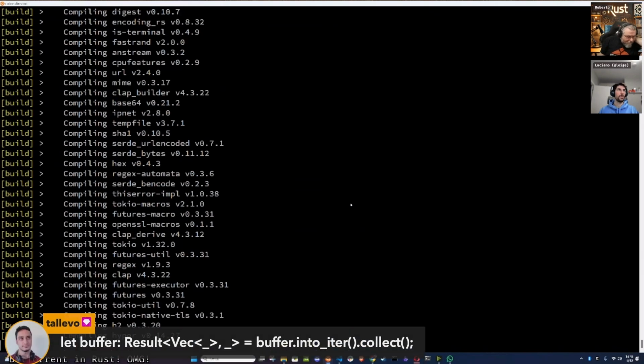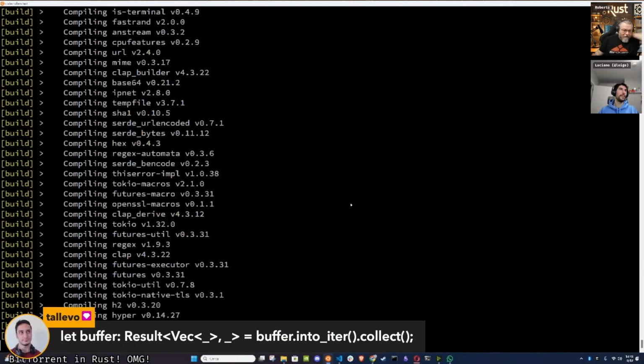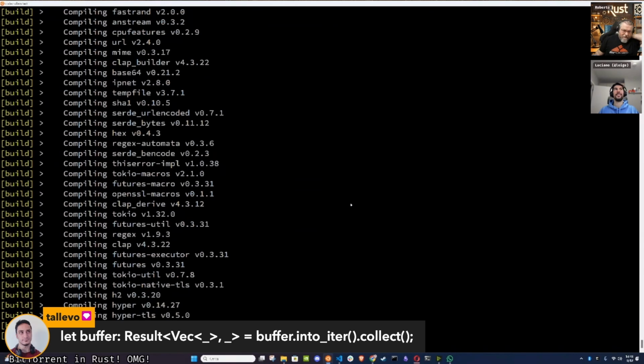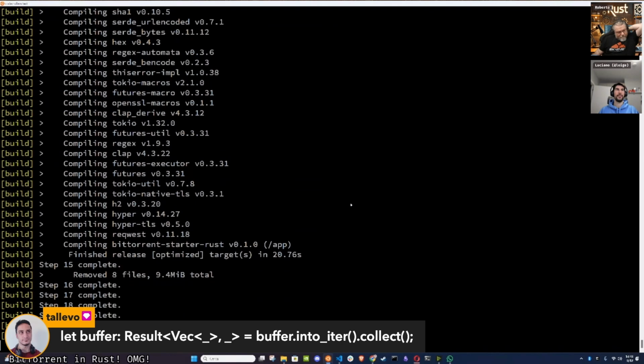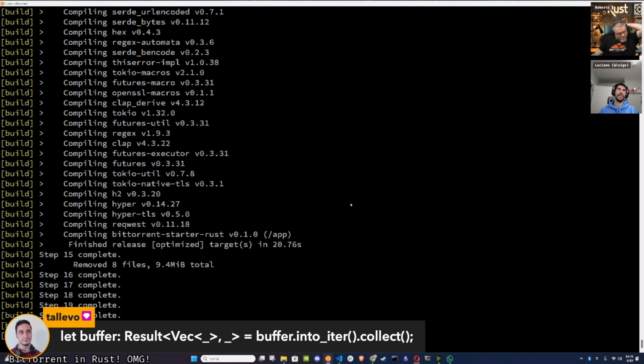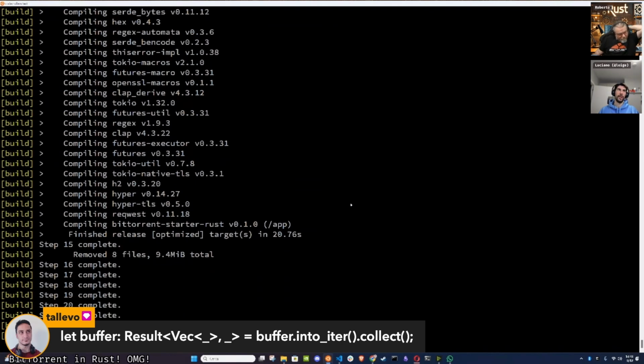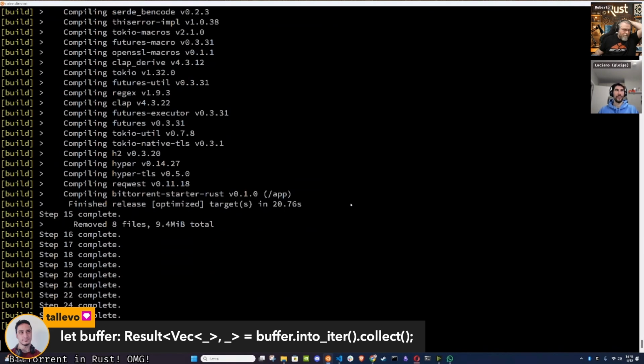Yeah, meanwhile, Tommaso spoiled the magic, but thank you for that. So basically, if you do an into_iter and collect, Rust is able to collect into a result of vector. So if you collect into the opposite nesting, the logic I think is that it's going to iterate over, and if everything is okay, you collect all the vectors, no problem. If one of them fails, you get a result error.